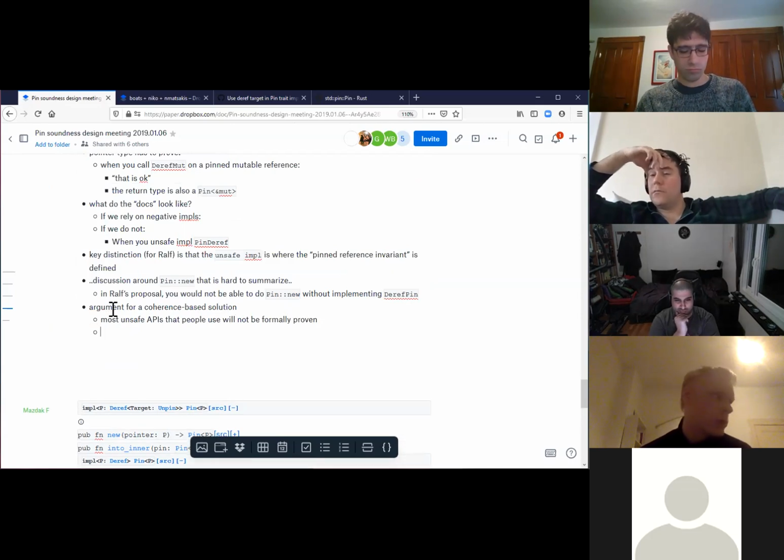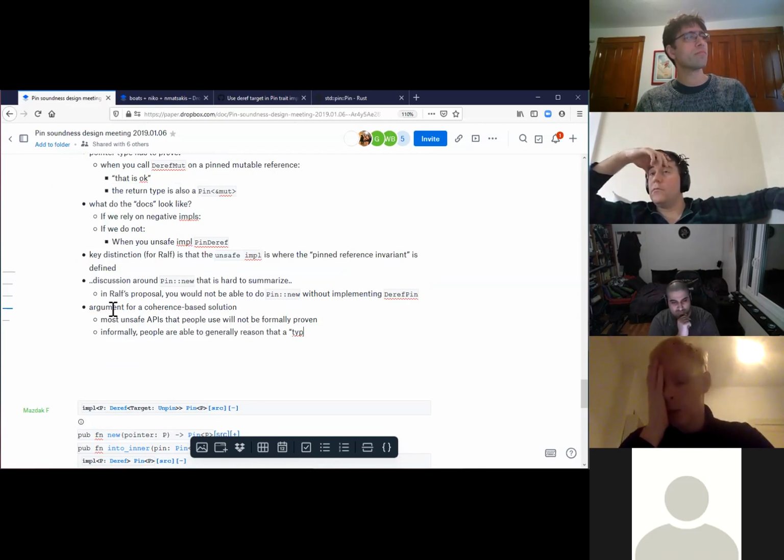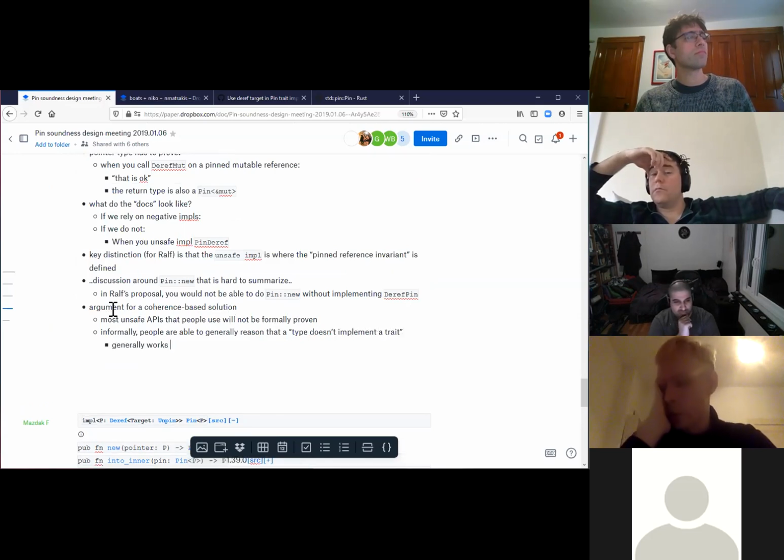And as a rule, this holds very well because our coherence model doesn't allow orphan impls. The one exception, of course, is that we have this fundamental loophole, and so that's why our shared and mutable references have the ability to have orphan impls that we didn't think about when we designed this API.